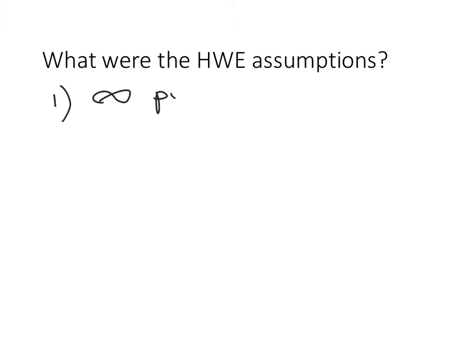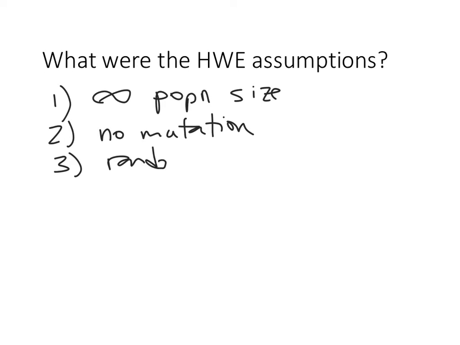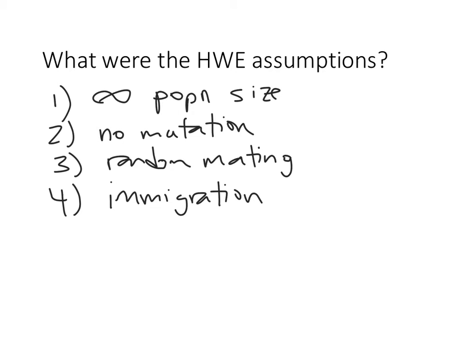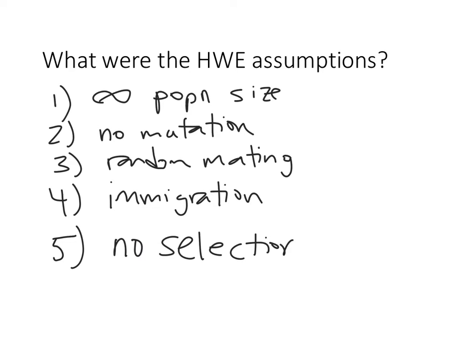If the population size is infinite, if there is no mutation, if there's random mating, and random mating is one thing that the simulator we're going to use today doesn't control, but you can play in this simulator with population size, mutation rate. Immigration. No immigration or emigration. Something else that you can play with today if you choose. The other one that you can't today mess with, were there 6? Let's see. No selection. Just one more. Random mating. Excellent. Number 3. Thank you.